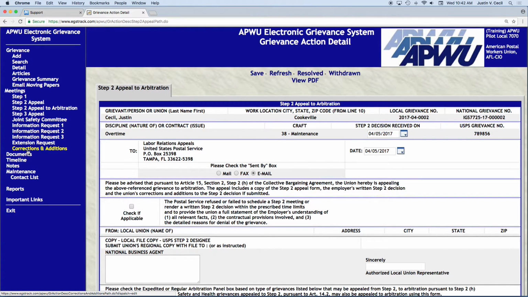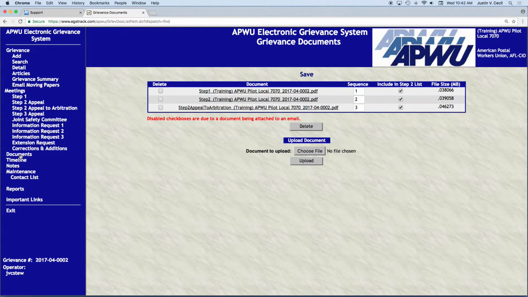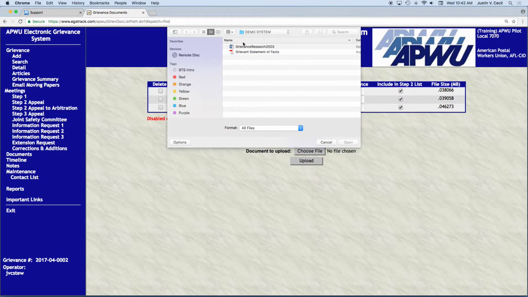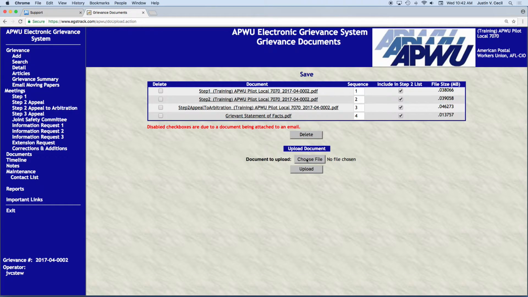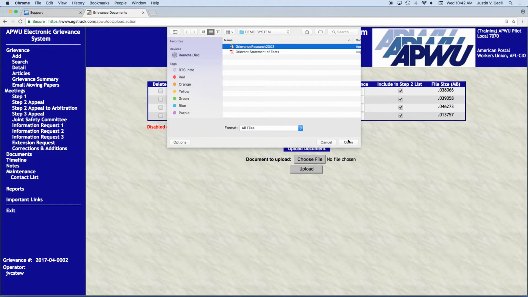If you need to upload additional documents, which most of you will want to do, you'll click on Documents on your left navigation menu. And you'll notice right here that there's actually 3 documents already listed. Well, these are the ones that we just generated by creating this grievance. You may want to go out though to your computer or your tablet or your phone and upload additional documents. You could go over to maybe a statement of facts. Okay, it goes out to our system, and we can open that and then upload a statement of facts. All right, so it uploads that grievance statement of facts, and then we could also upload maybe a Word document of some kind.